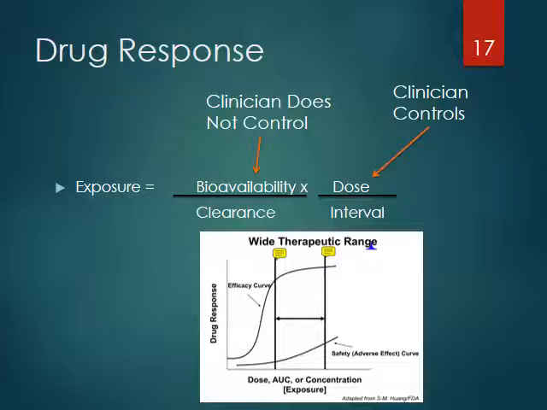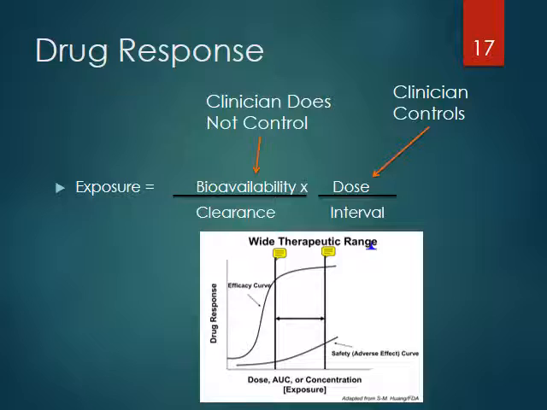So again, by giving a drug, say, more frequently at a lower dose, I can get a tighter control on the peaks and the troughs, and I may be able to keep ourselves in the therapeutic range, versus if I give a bigger dose less frequently, so I'm giving a higher dose just once a day, you're going to see much higher peaks and troughs, which may lead to either sub-therapeutic levels, which are not good for some drugs, or you can end up achieving toxicity in some cases.